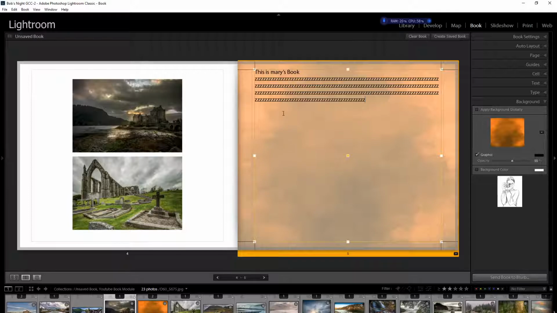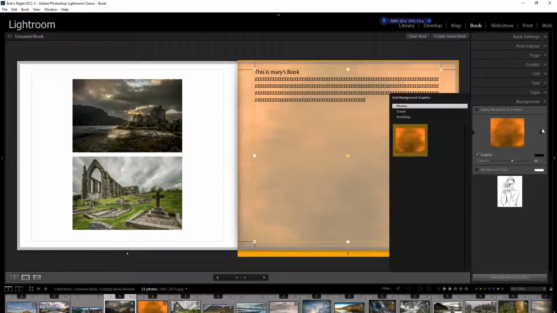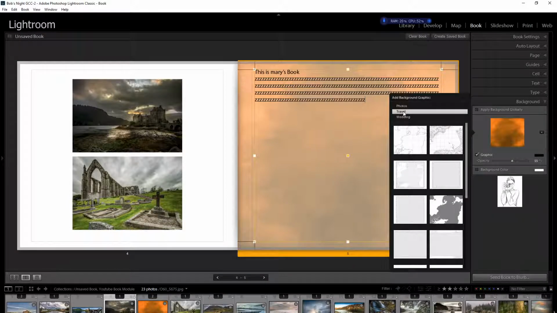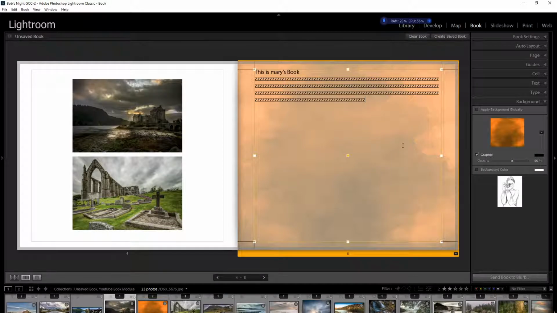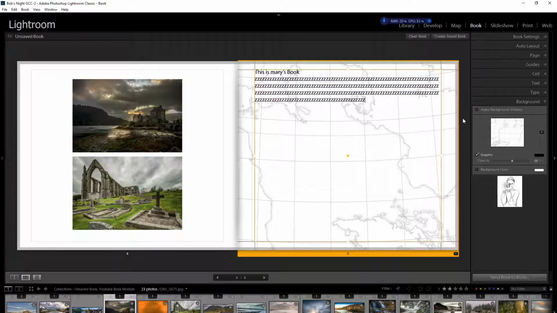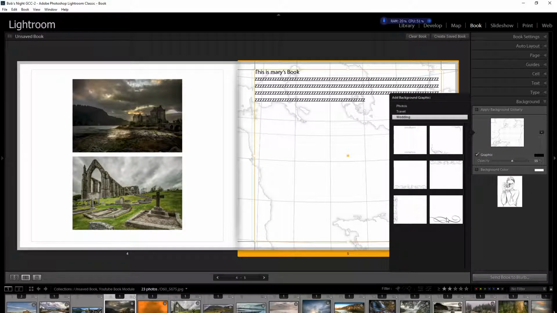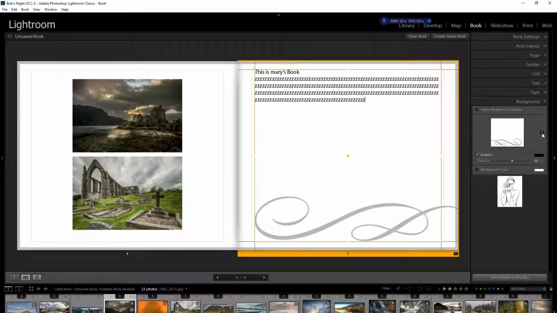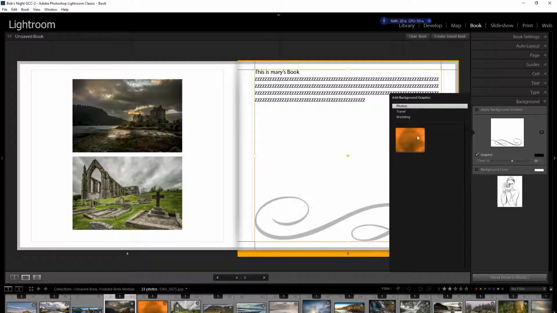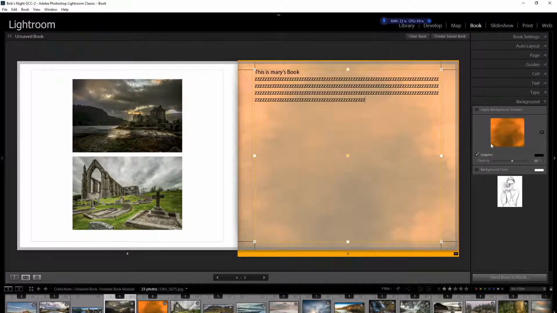You can see that it looks quite good with the text on. I can click on this little drop down arrow here, and I can choose to either have a photograph in this graphic box, or if I click on travel, I can actually have a map on the background of there, and so on and so on. And of course they give you different templates that you can use to put in there. So for this one, for example, I'm just going to stick with the photograph that I've decided to use.